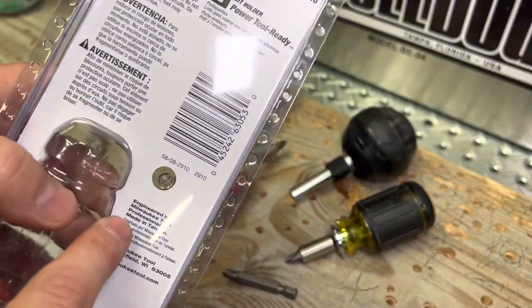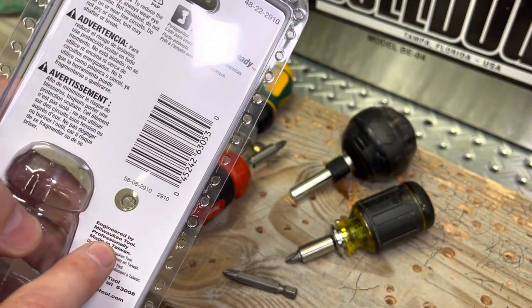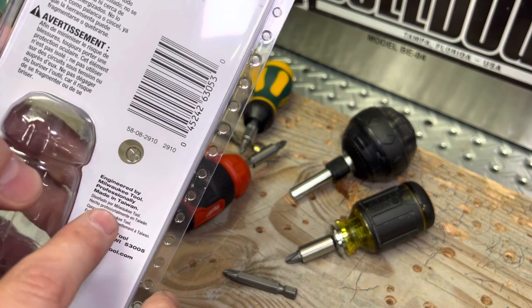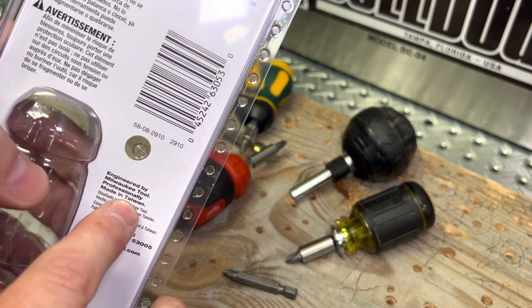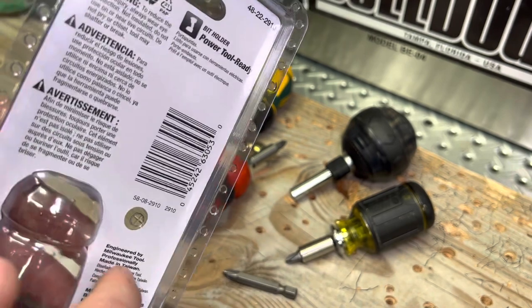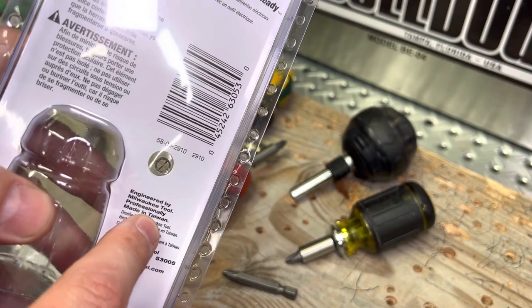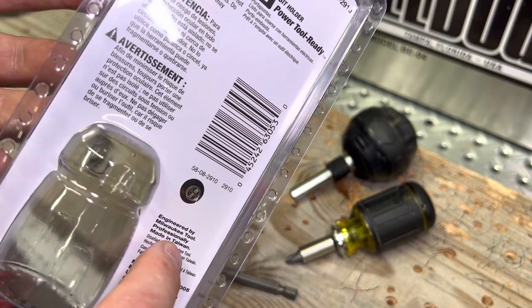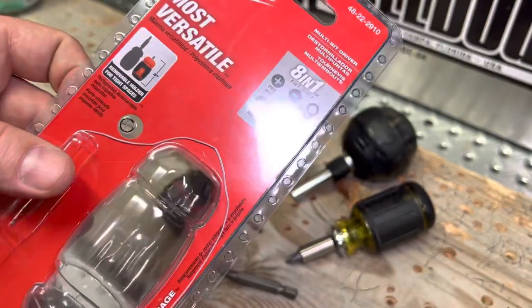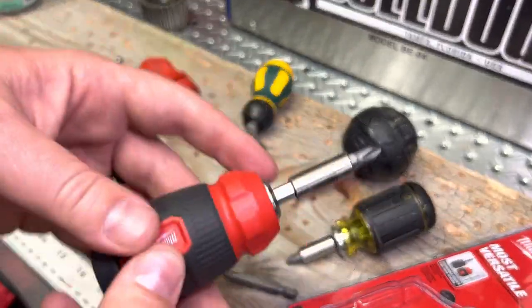On the back, worth noting, I do appreciate tools where they're manufactured. In the case of this one, I do prefer Taiwanese-built tools over, say, Chinese or some other areas. That is a nice added benefit, too, because the tolerances seem to be better traditionally, and the overall quality and build is better. So let's take a look at it real quick.